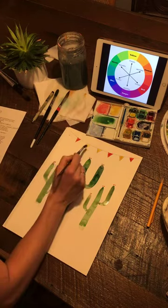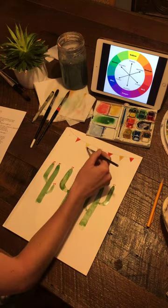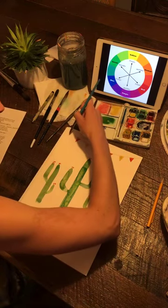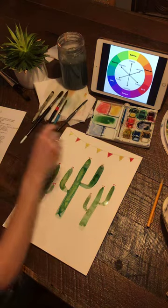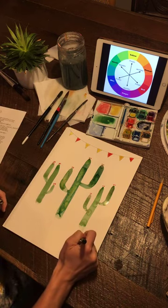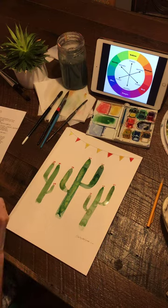I'm taking a dry brush and moving and pulling up that paint — you have to be kind of fast. I think that's why people are scared of watercolor, because you do have to be fast. And that, folks, is your cute corn scene — I'm signing my name and the year '20. Feel free to add more flowers or anything.